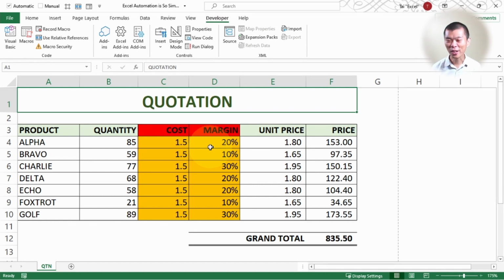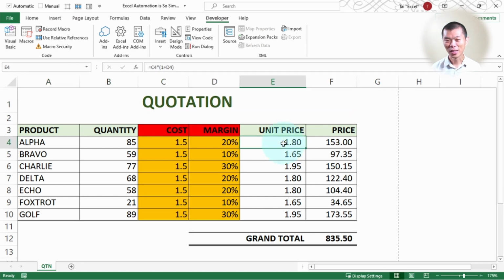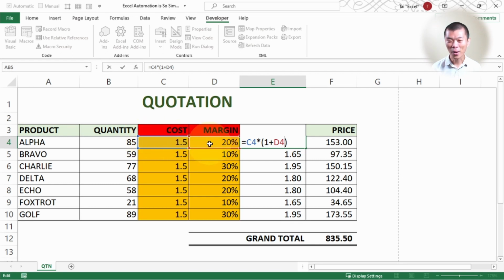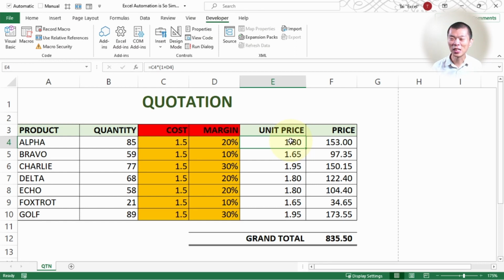The second one is very common, which is I want to copy and I want to paste as values. For example here, the unit price has a formula which is the cost on top of the margin. So this will be the formula. If I say I want to copy and paste it to somewhere else and paste it as values, and again this is so trivial, I just want to see how we're able to automate it. A lot of the time the manual task will be something like this.